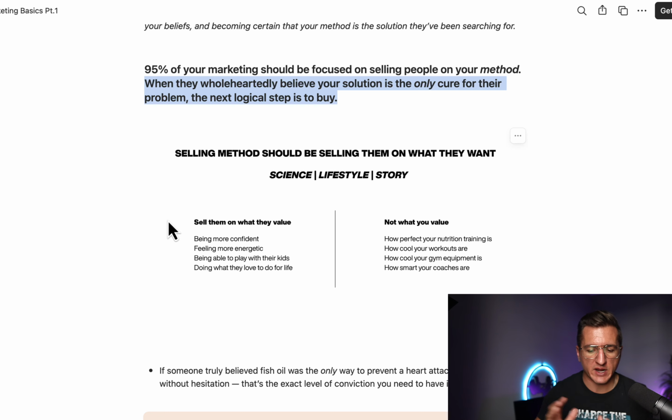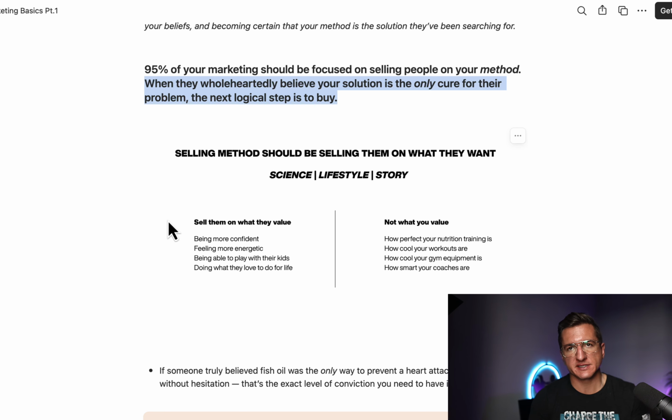So I'm selling them on how my method breaks their patterns of stop and start, right? I've identified their cycle of failure, right? Things get too restrictive, things get too complicated, workouts are too long. I have to go to the gym 6 days a week. I can't do it, right? If I can help them see how we're going to break these looping patterns of failure with my method, I can get them to now be convinced that, wow, I'm going to get there with this method.